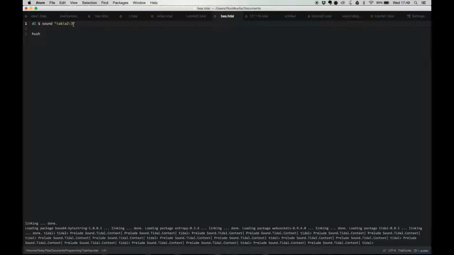Now, I'll give you a demonstration right here, which is if we put brackets after the sample that we're using, and then we're using 5 and 8. What it's actually doing is playing 5 of these tabla samples, but it's trying to split them up as evenly as possible over a sequence of 8 steps. But obviously 5 doesn't divide perfectly into 8, so there's always going to be 2 that are particularly close together. It's trying to divide it nicely.